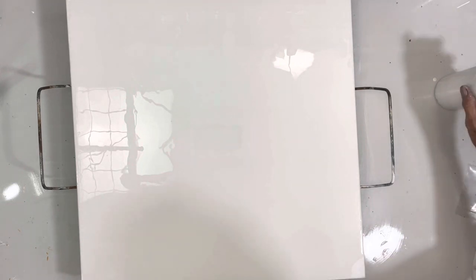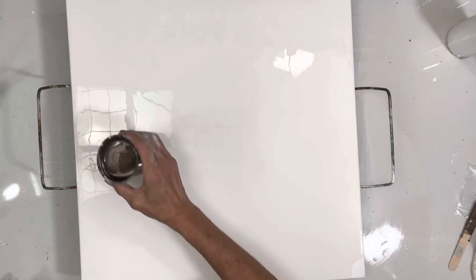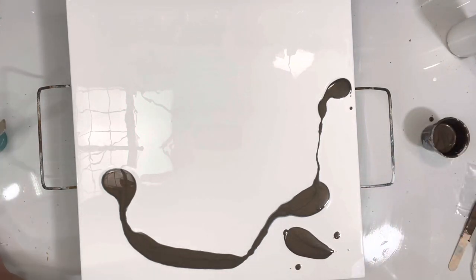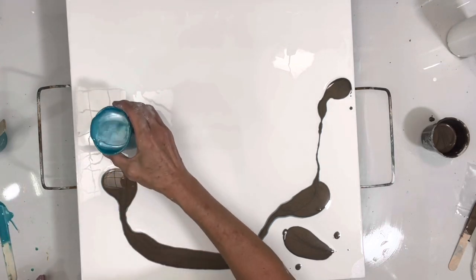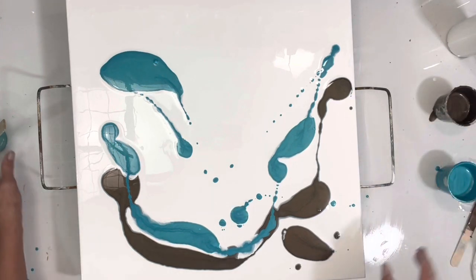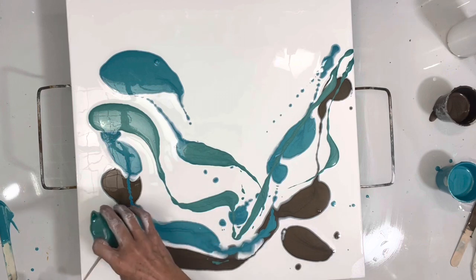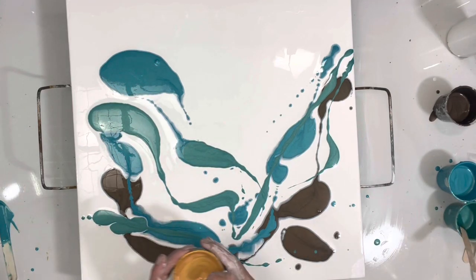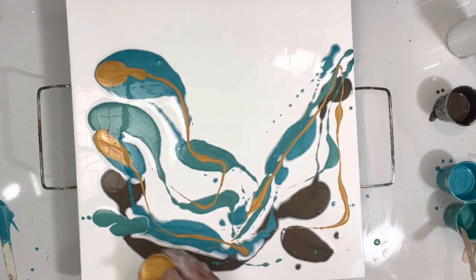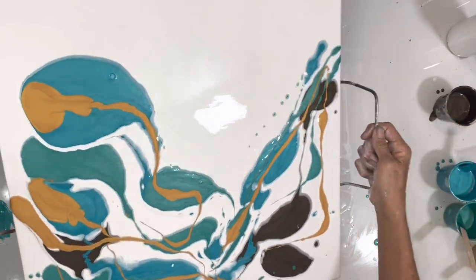All right, so we're going to lay the colors down. Some negative. Whoa, Wilbur. So much for my negative space. Oh my God. The queen of too much paint. And then there's lots and lots and lots of this gold. So I do want it over the blue quite a bit. I'm going to be putting more paint on top of this as well. So let's just move this around just a little bit. See where we're at.